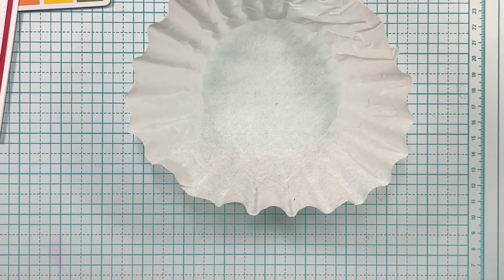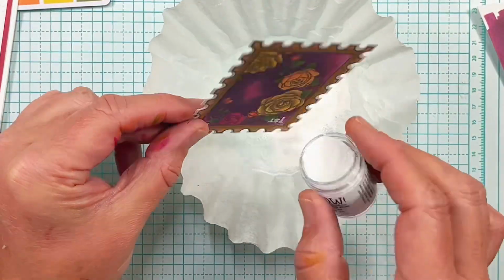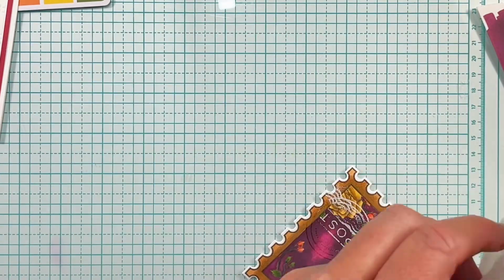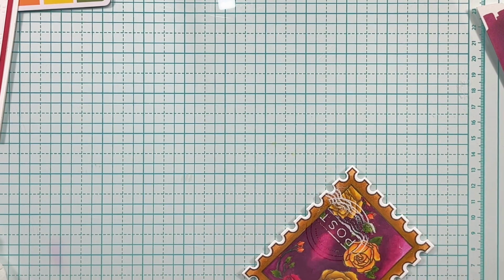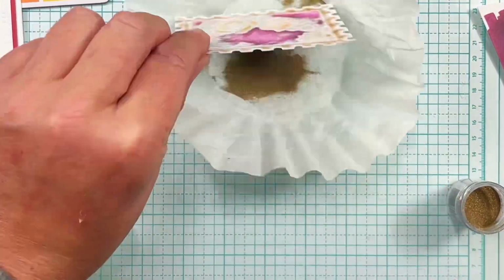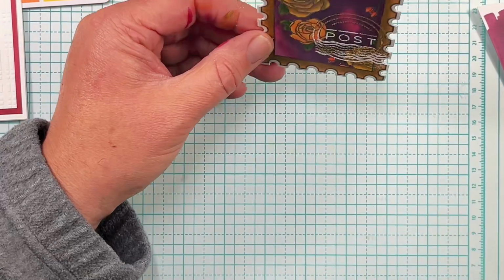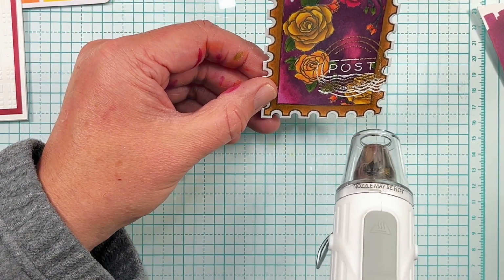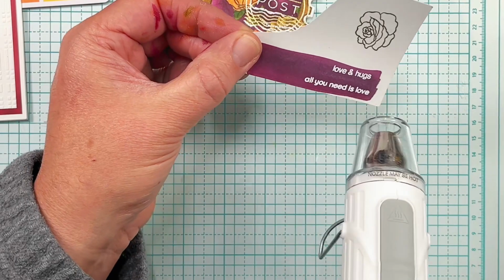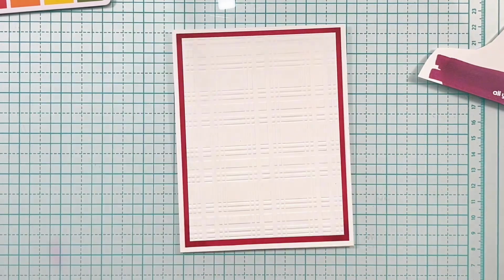And then we're going to take and cover these with our embossing powders. So for the white, I use my super fine, opaque, bright white from Wow. And I did a little bit of selective embossing on the postage stamp. And I'm going to color the rest of it in the metallic, rich gold embossing powder from Wow. I got so tongue-tied right there. All right, so I've had my heat tool getting set up on the side, so I'm going to heat that until they're smooth and melted. And then we are going to cut our sentiments out after we pop up our postage stamp.